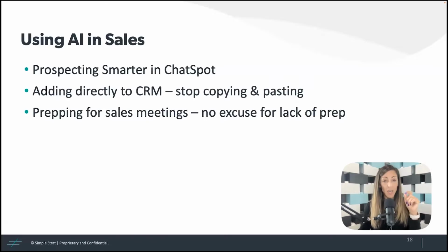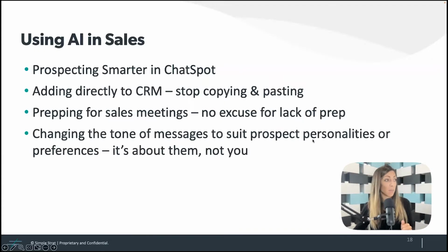So a friend of mine, Kara Jane, over at Hunt Big Sales, they just released a book called How to Sell. I'm going to butcher the title here, but it's essentially how to use language in executive settings to sell to really big deals. And the biggest thing they hone in on is, there is no excuse for not being prepared to have an executive level sales conversation. You might be an AE and this might be the CEO. AI is your best friend to figure out how to really accelerate that learning fast.